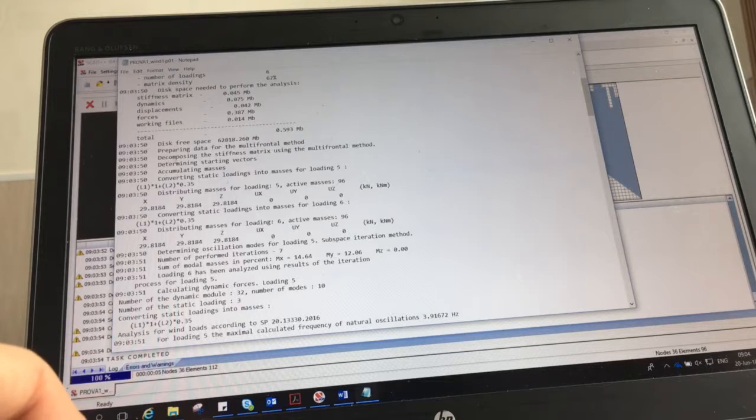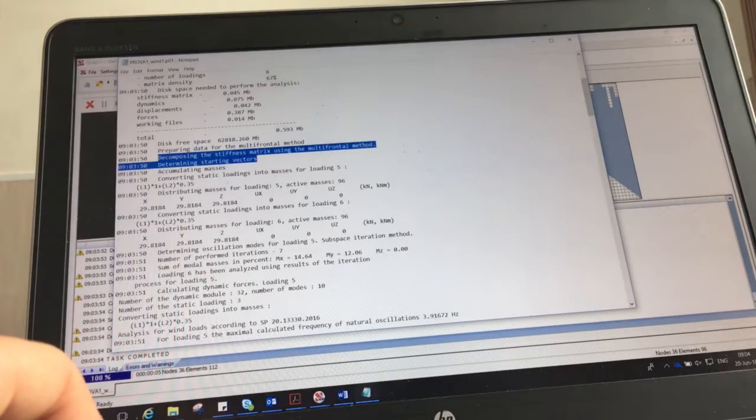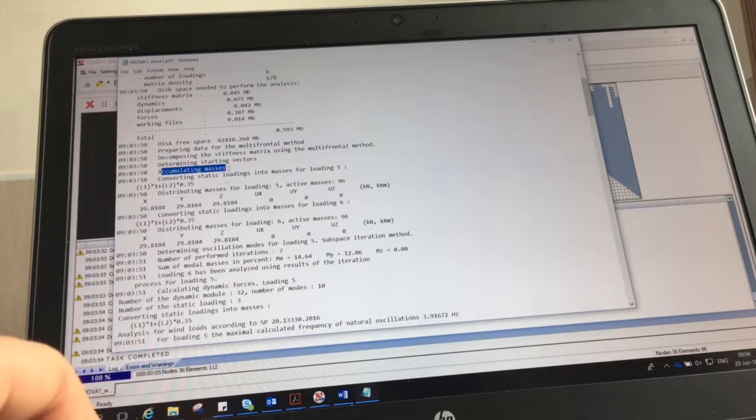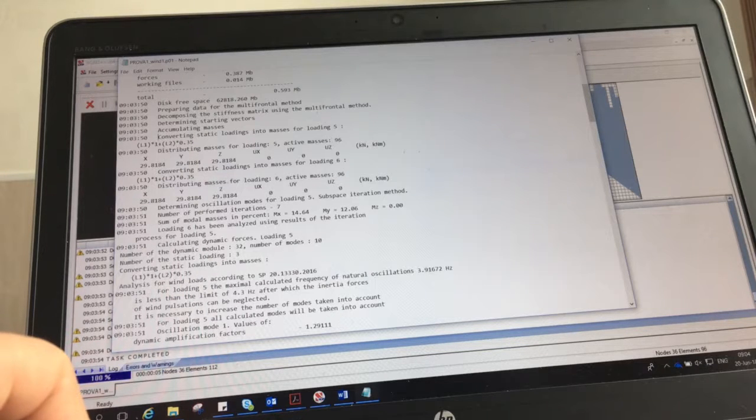So, accumulating masses. Here the program converts static loading into masses for loading 5. This is what we show. Then distributed masses to loading 5, 96 masses. This should be the amount of nodes multiplied by the degrees of freedom.